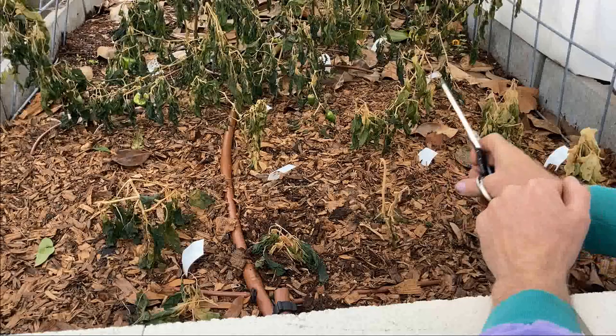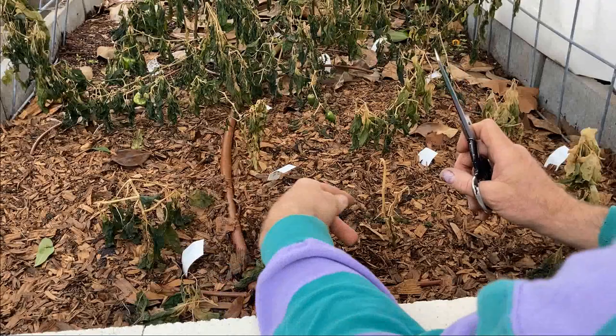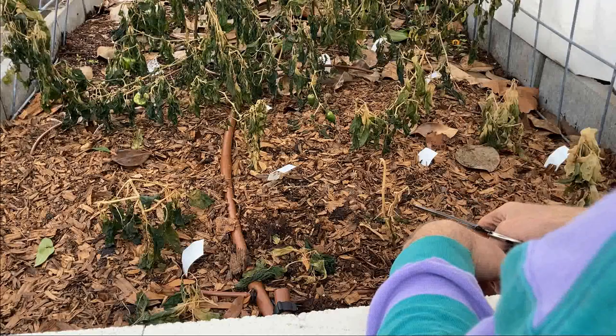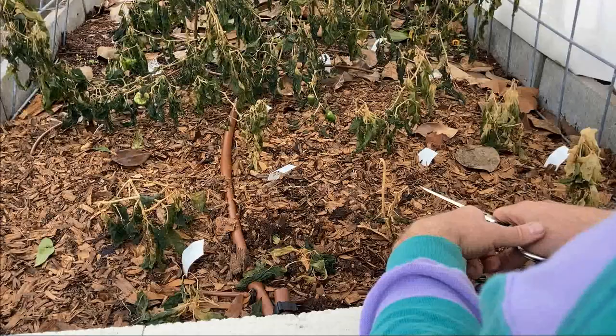So basically, I've waited, let it just tell me what it needs. These things are actually sapping some life out of it. So you want to get those leaves off, which is what I'm going to be doing here for the whole bed. But we're going to have to cut these down to a healthy stem, in the hopes they can start pushing out some more leaves and start again.